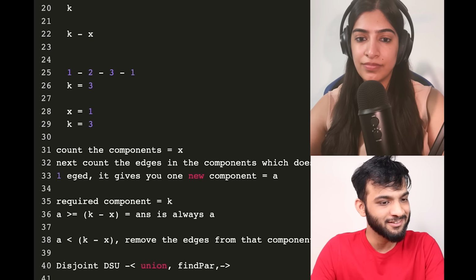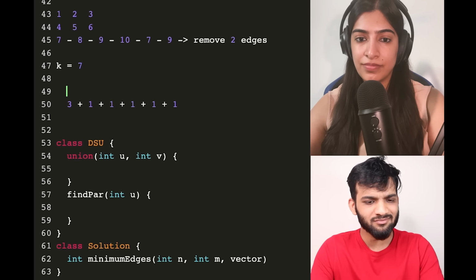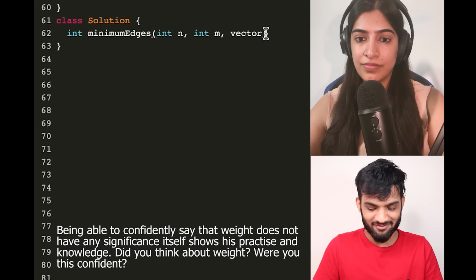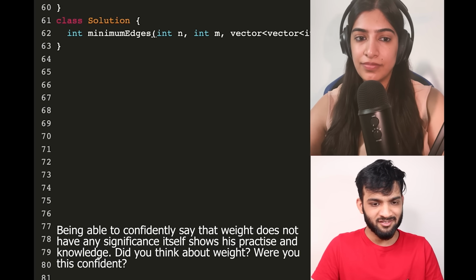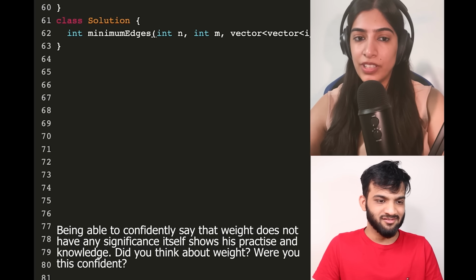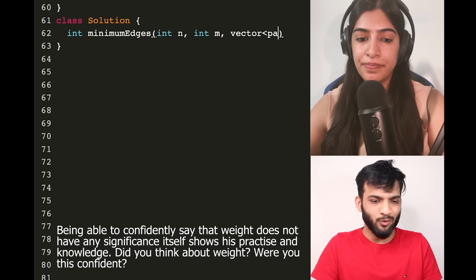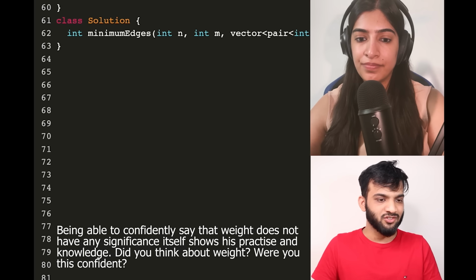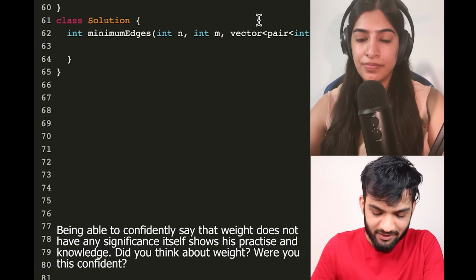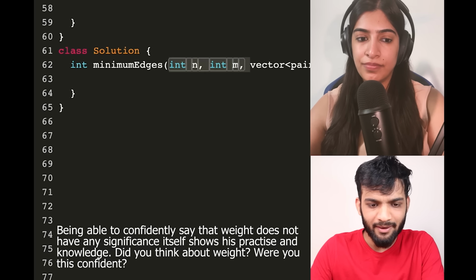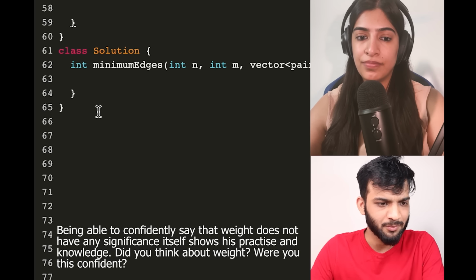I don't think weight has any significance to the problem. So do we include weight? You can remove it for now. Yeah, then what I'll do is I'll just have this thing, okay, which basically gives me all the edges. Simple as that. So what I've done is I've tried to just take n and m and take the pair of edges. Simple as that.